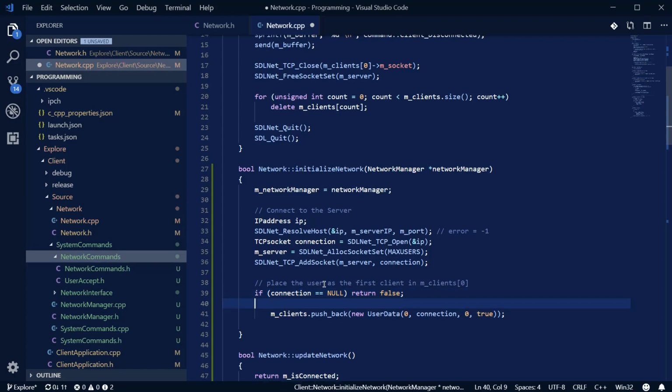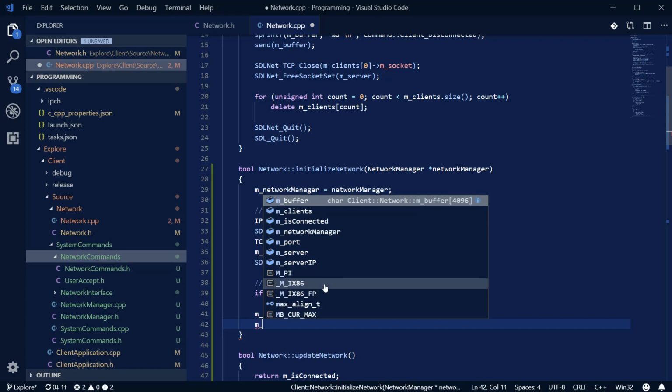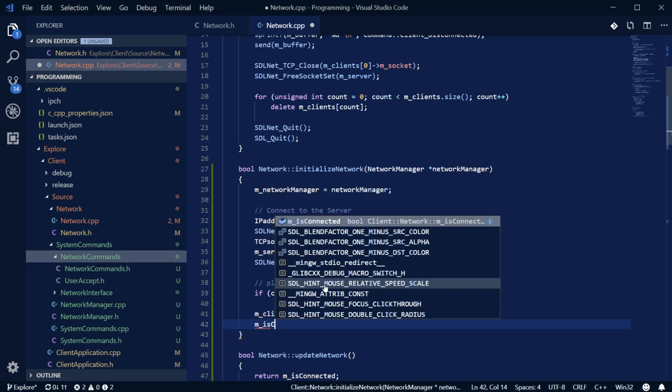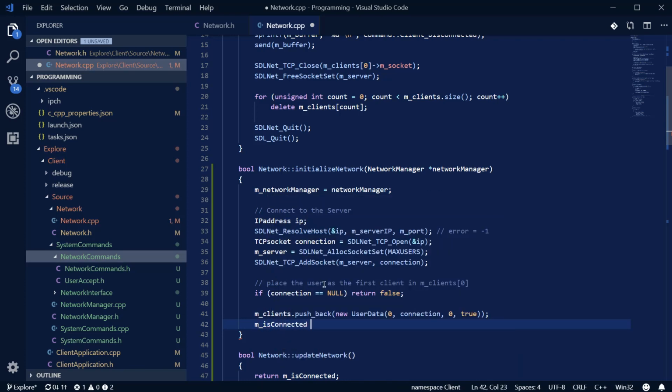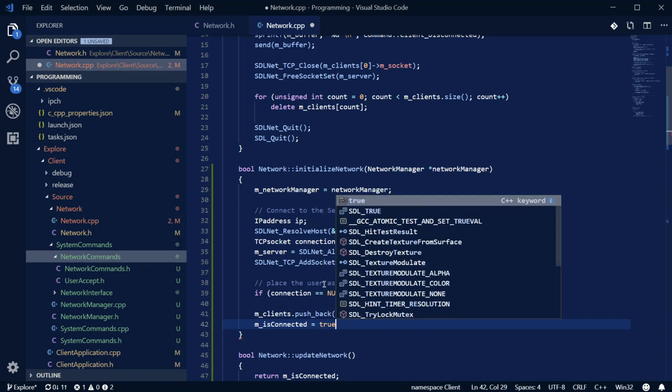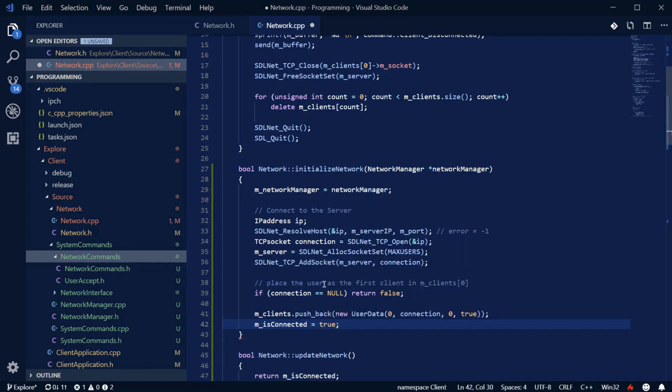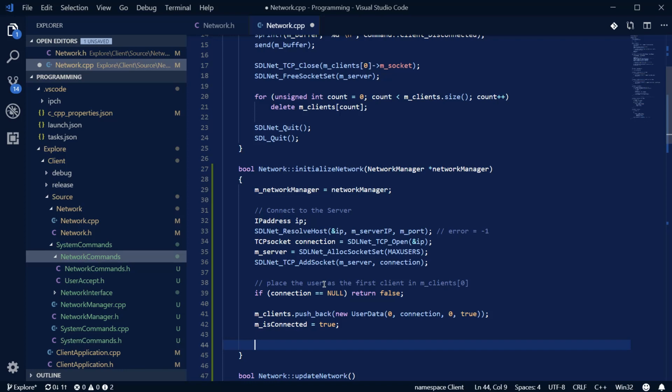Like that. So that's that if statement, and here we do that m_isConnected equals true, because it now is true, and we can return it.